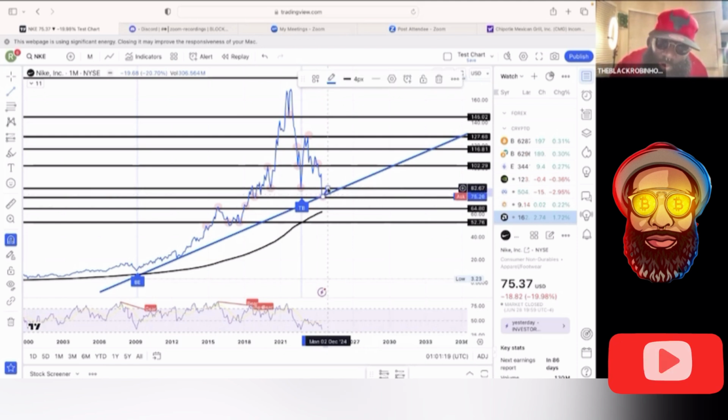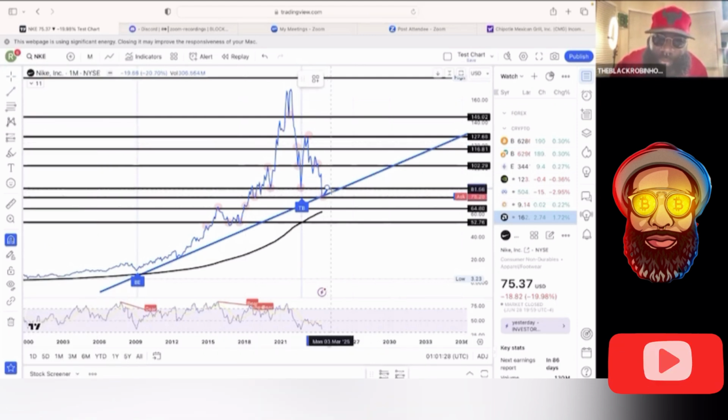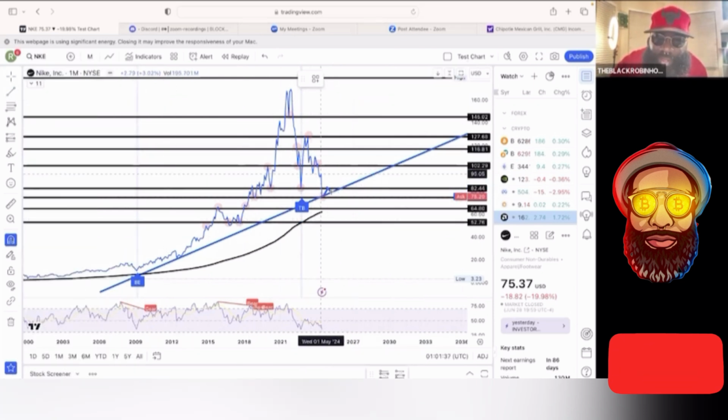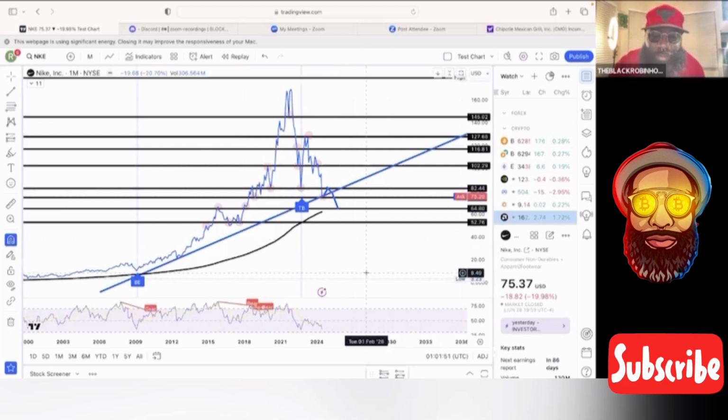because it can go to 82, do something like this and then get pushed back down, either to that trend line and eventually go back up and break up, right? Or it can break down. And if it breaks down, it's likely going to go to 64, which would be an even better discount. Actually, this is a good chart to use. Does that make sense?